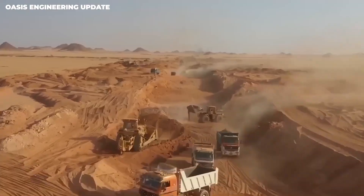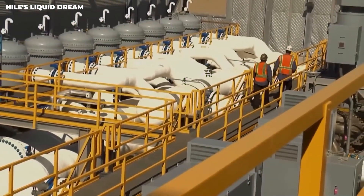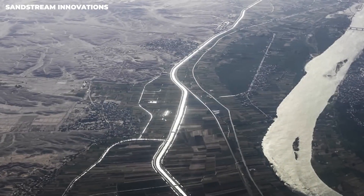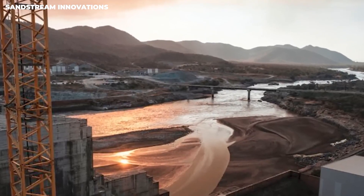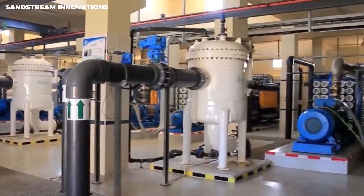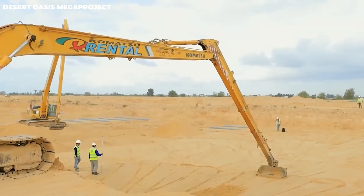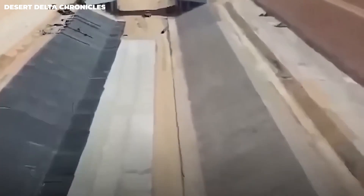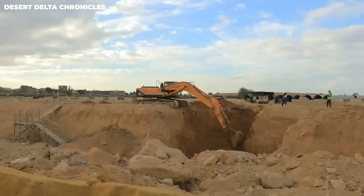The project is expected to create a significant number of job opportunities for recent graduates and professionals, spanning sectors including power stations and water infrastructure maintenance. The artificial river isn't actually connected to the Nile for primary irrigation purposes. Its purpose is to act as a safety measure against changes in the Nile River's water levels caused by external factors such as the Renaissance Dam. Project planners have thought through all kinds of situations to make sure the desert-turned-gigafarm can keep going for a long time.